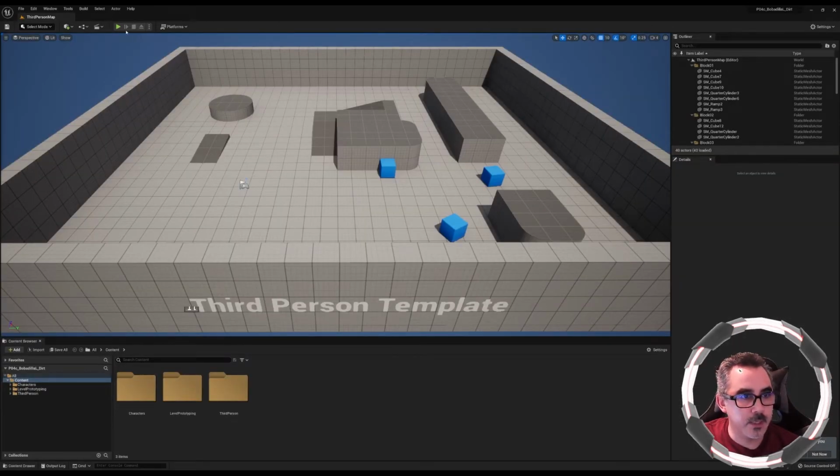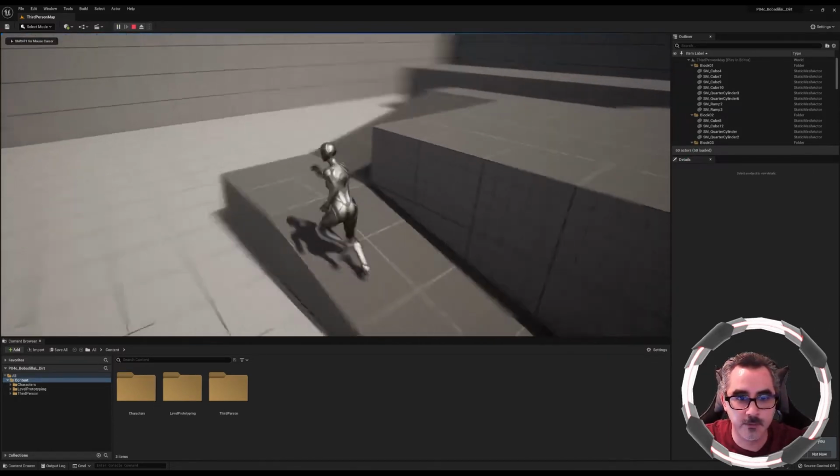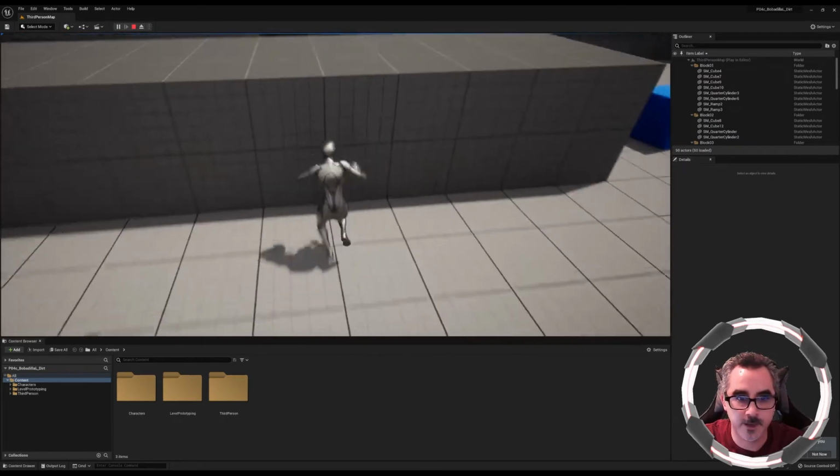Okay, so with Unreal Engine running, the first thing that I always like doing is trying my best to see that the actual project is functional. So I'm gonna hit play and I'm just gonna walk around the world, jumping. Yeah, everything is in place, like the template came with the right files.